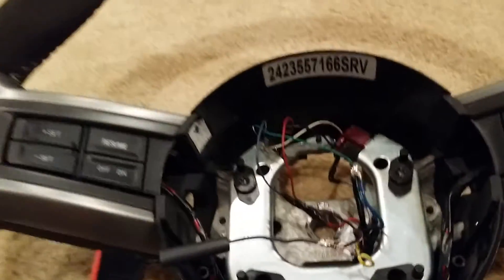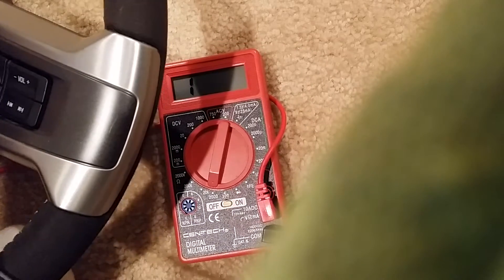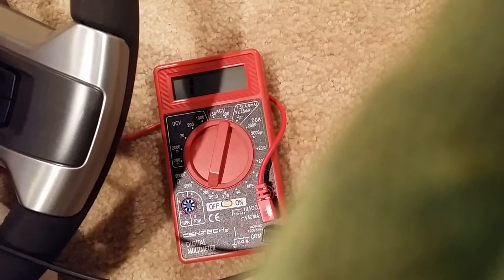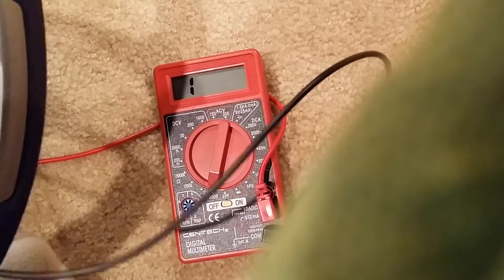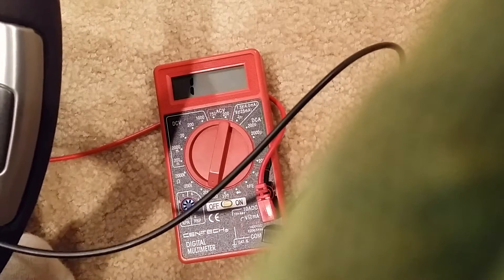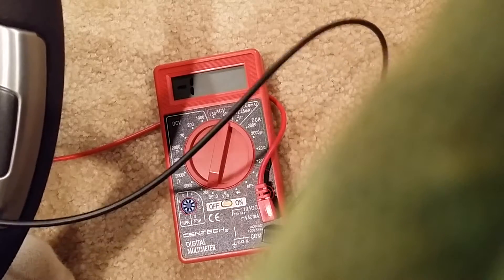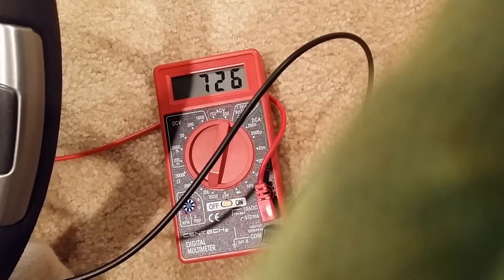Let's do a quick demo to show all the values that you get. This slightly adjusts the stock resistance because you put the resistor in. We'll hook up the wires to the ground. There's volume — there you go, that's a good one. Stock, it just stays at 720 ohms.